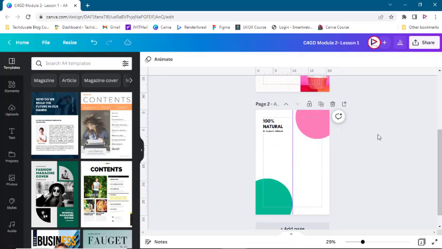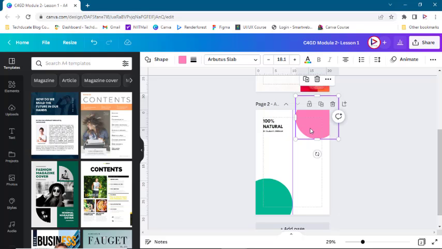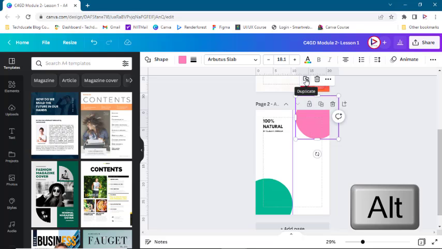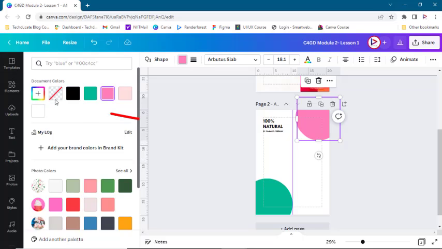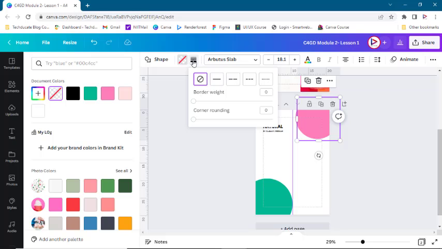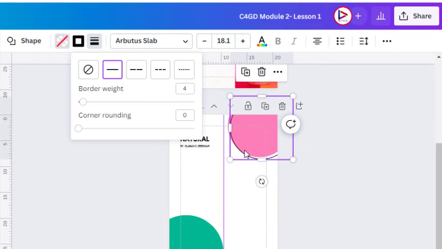At the same time, I want to take this and duplicate it as well. I would hold down Alt and duplicate, or just use the duplicate option here. So this has been duplicated. The color, I'll change it to no fill. I don't want a color inside, so I'll change it this way. You wouldn't see anything when you do that, but I want to give it an outline. Outlines are just like borders around the shape, so I can decide to give it an outline like this, making it look like this.